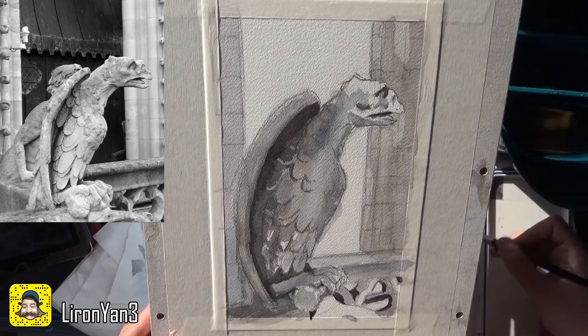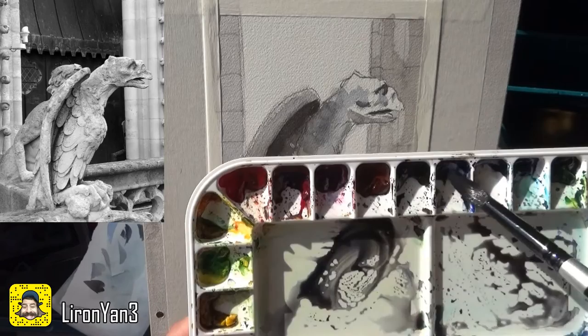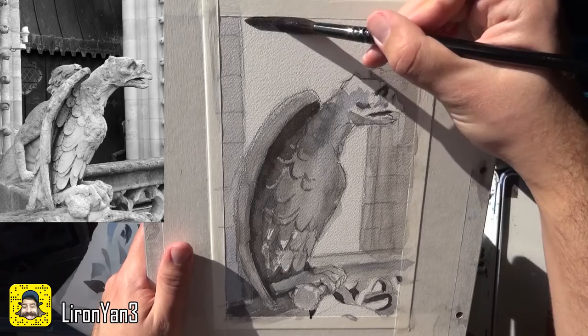Now I'm mixing a very, very dark mixture here. Let me show you, taking lots of sepia and lots of the French ultramarine. And I'm going to create something, I hope, as dark as I can. I'm not going to use a larger brush because I don't really like the larger brushes that I have. Although I could have, I prefer not to. So I think this will do. And I'm just going to start filling that area up. See, it's not dark enough.